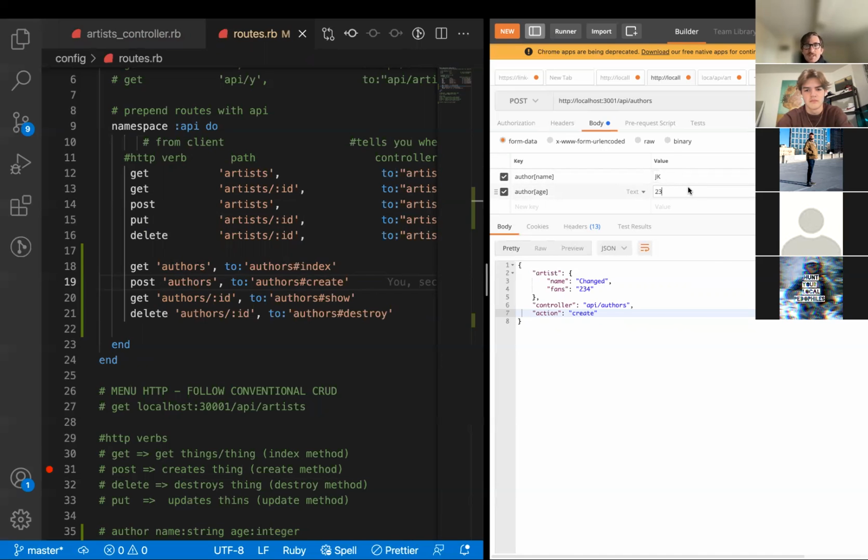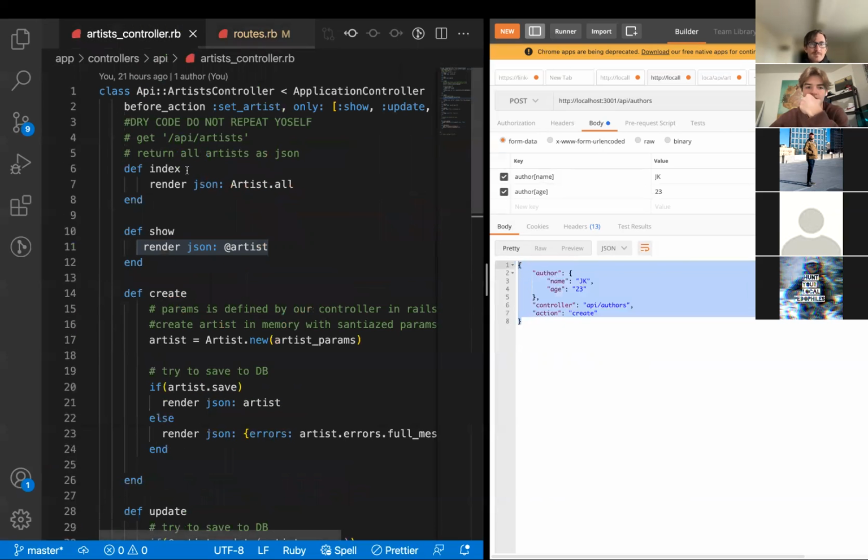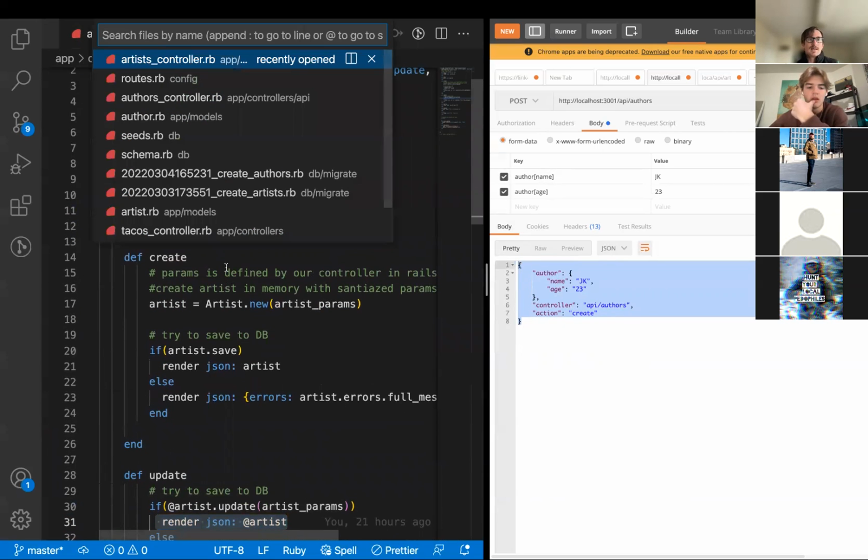So I'm just rendering JSON params so we can look at it. What does params look like in the controller? So here's params. What kind of thing does that look like in Ruby? What kind of data structure? Is that a hash? That's a hash. So how would I get the name in Ruby, if this hash is called params? Params.author.name. That's close.